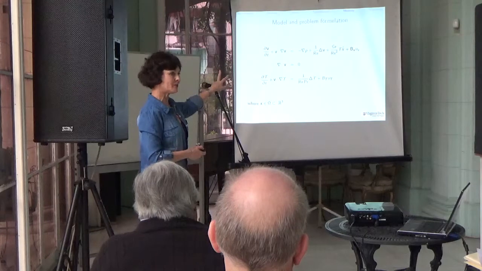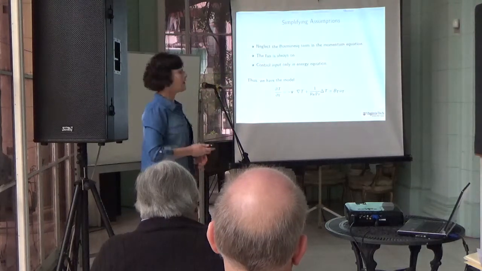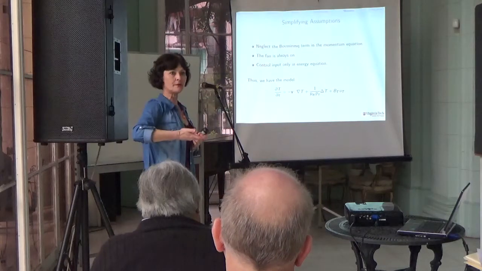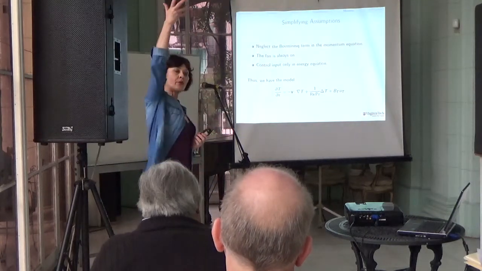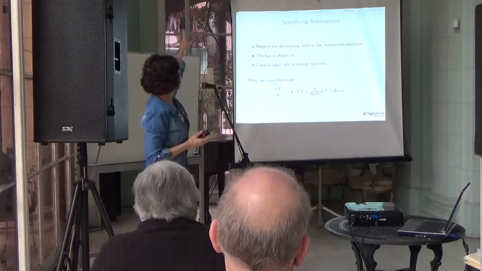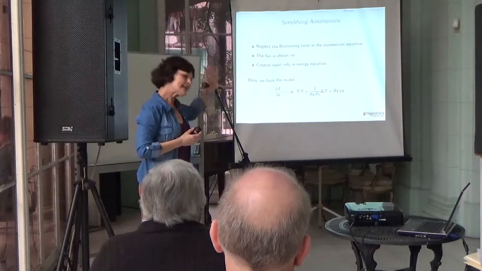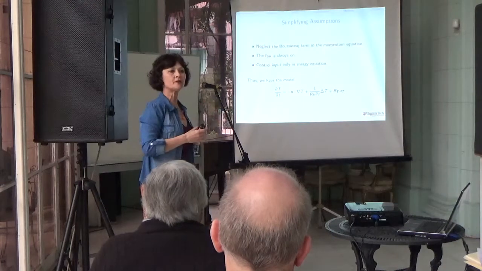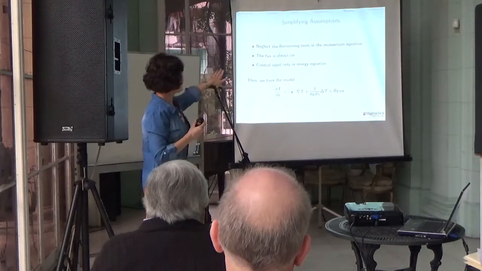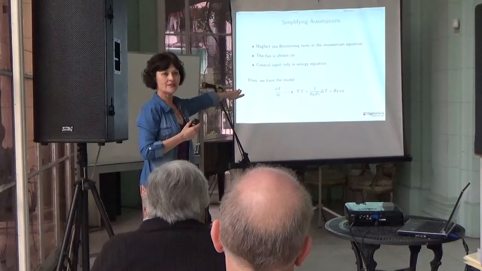This is a nonlinear problem. But if I make the following assumptions, that we neglect the Boussinesq term, so that term where warm air rises, we just ignore that for a moment, and we assume that the fan is always on. And in some instances, that's a reasonable assumption. That's not ideal for design purposes, but here it will only be a control in the energy equation.